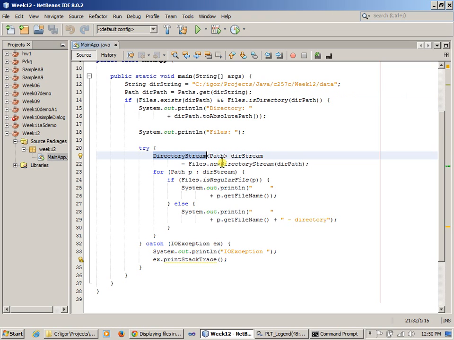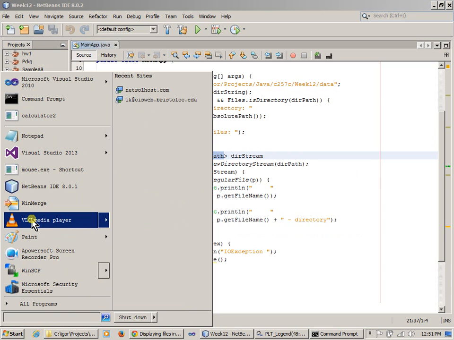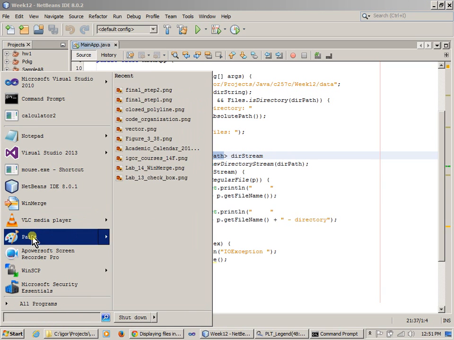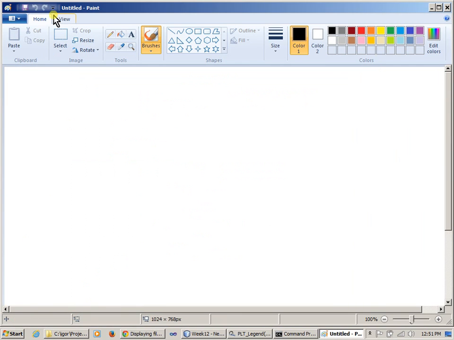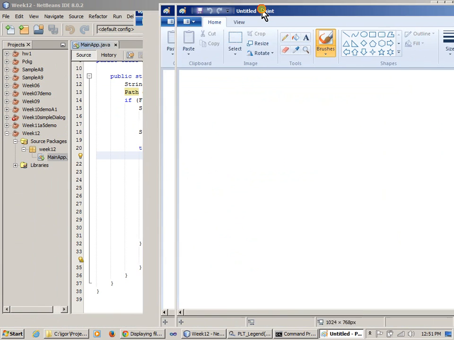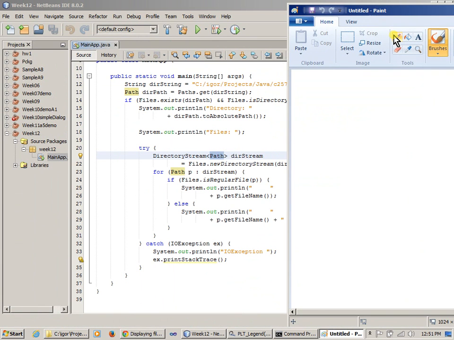And I say that the result of this iteration through items in the directory, or what I would like it to be, is that each time it gives me something, it will be giving me another path item. So right now, let's just run a quick demonstration of this on the side.